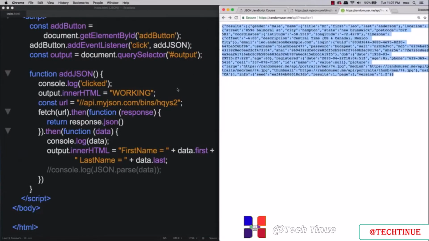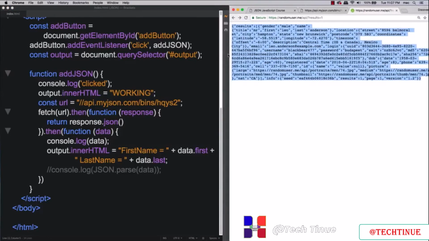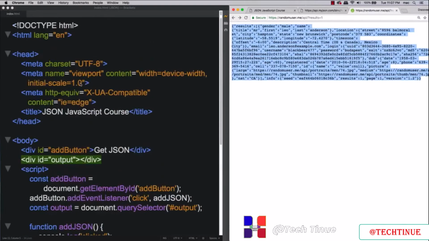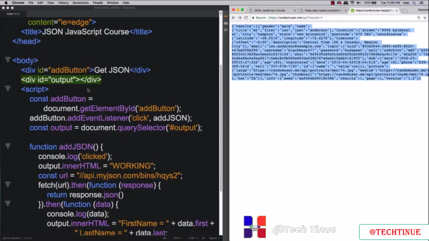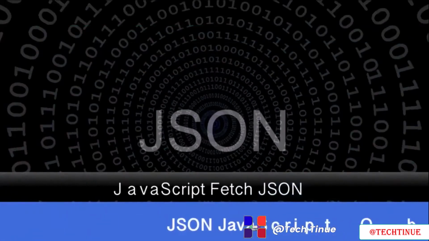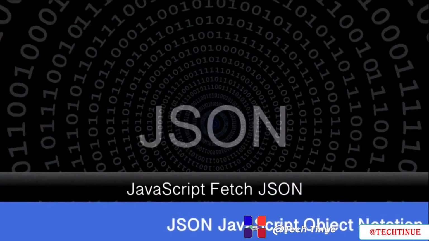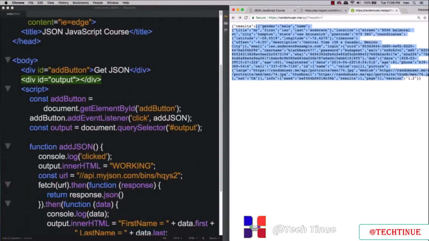And I'll show you all of that coming up in the next lesson, where we're going to first start out by retrieving back just the one user and then outputting it into our HTML. And then we're going to load several users, 10 users, and also output that into our HTML. And this is going to be a great practice exercise to get more familiar with JSON and how it works in JavaScript. This lesson is going to be a lot of fun, and it's going to be a great way to practice JSON, especially when you have more complex JSON objects, such as the one from Random User.